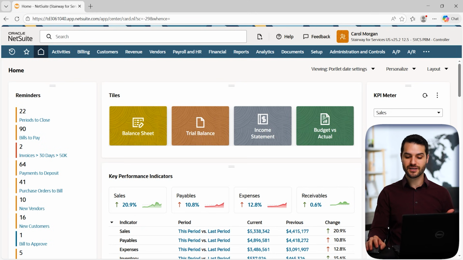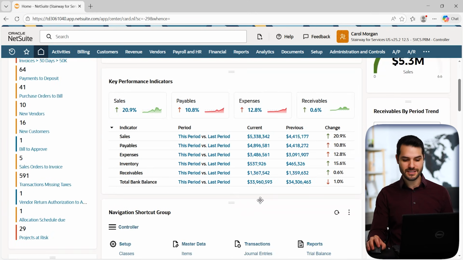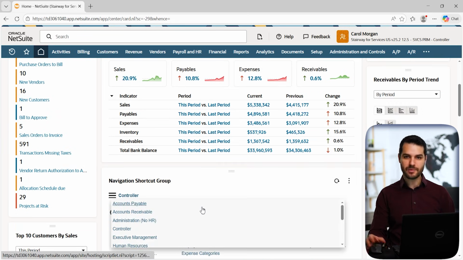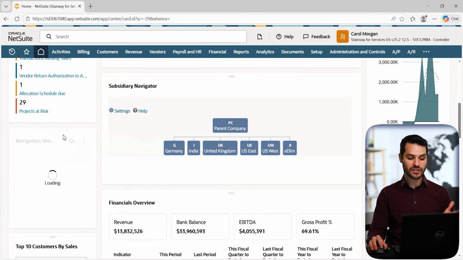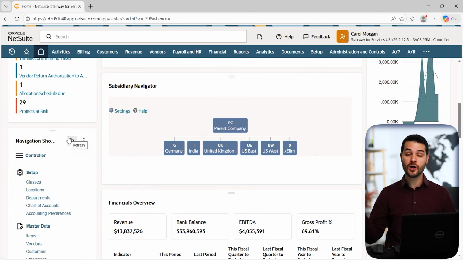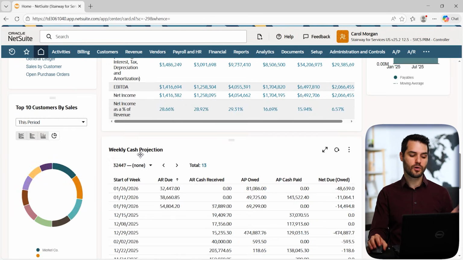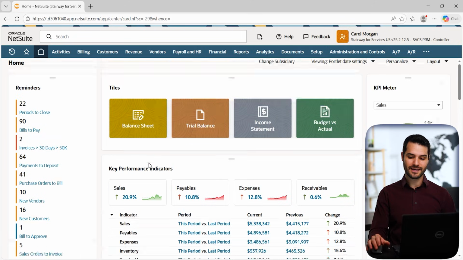We've got various metrics like KPI meters. Down here, we have a full listing of key performance indicators with graphs. We can configure any of these things the way that we want. If we want to add certain KPIs, take off other ones, all of that is very customizable. These are also very drag and drop friendly. So if I wanted to move these things around, consolidate it all to just be one column, if I want a very clean look, I can do whatever I want on my dashboard. Scrolling down here, we've just got an enormous amount of out-of-the-box information that we can utilize with NetSuite.